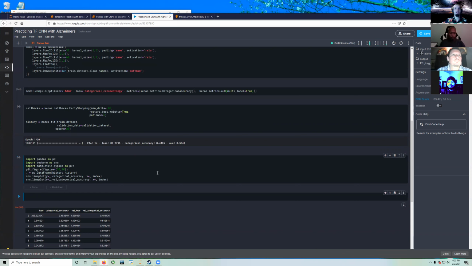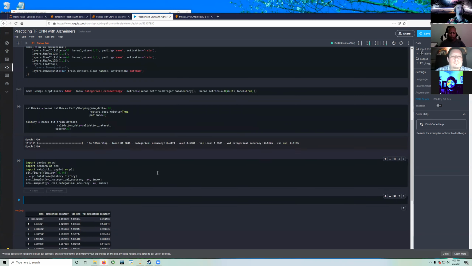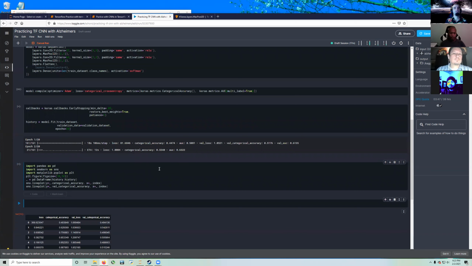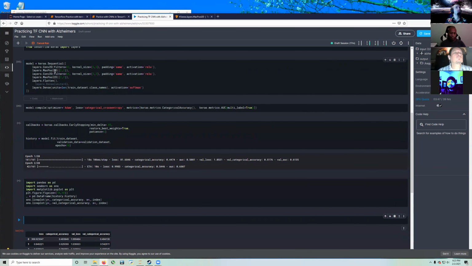I don't know how it's going to affect the training time. I know it's going to lower some of the computational complexity because we have these pooling layers which are downsampling the images as it goes.